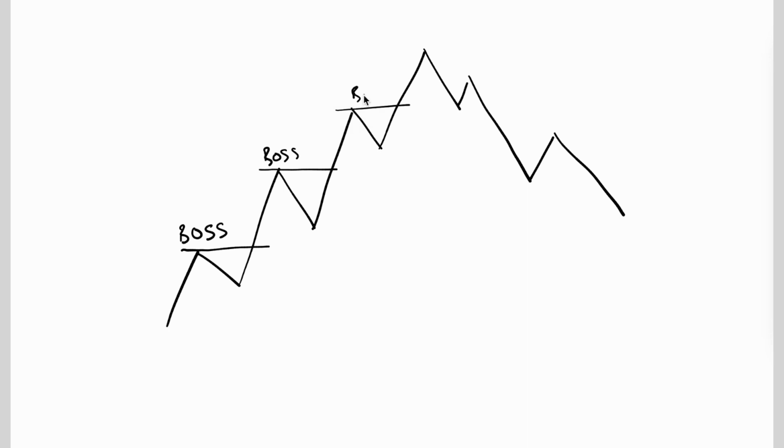One more over here. One over here, which is also the CHoCH, and one over here. Now let's assume that this movement happens in 4 or 5 days. But within those 4 or 5 days, there are days when the market can move in any direction. So it could be the market could move like so.